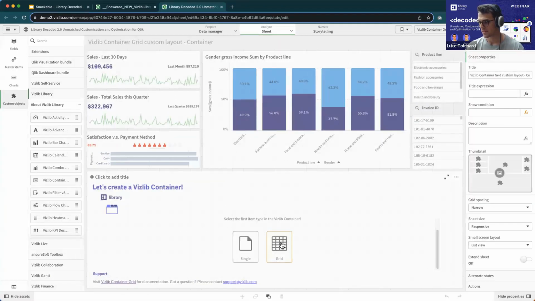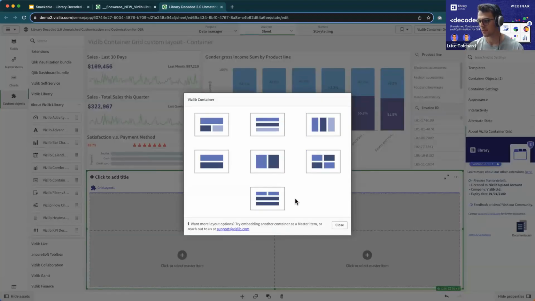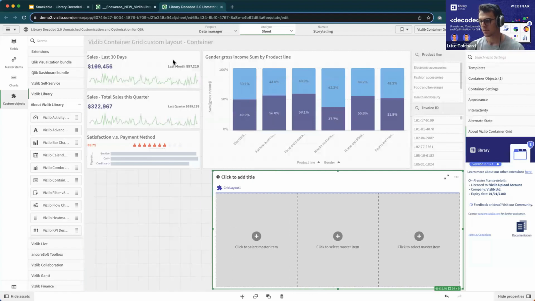Well, if we click into the Vizlib Containers grid function here, we can see that you are presented with 5 options. Now, okay, we don't provide you with a way of making your own. At least that's not a feature as of yet. However, we can start playing around by having a container nested within a container. So that's done by here. We are going to use a 3-column layout, which we have. So I'm going to click on this one, and that's going to apply my 3 columns. But first, I'm going to create another Vizlib container grid.